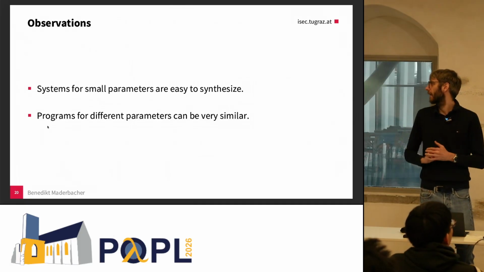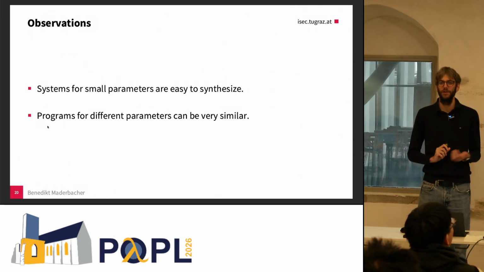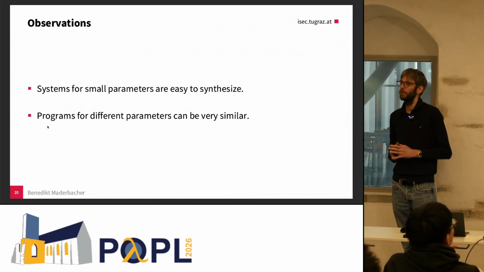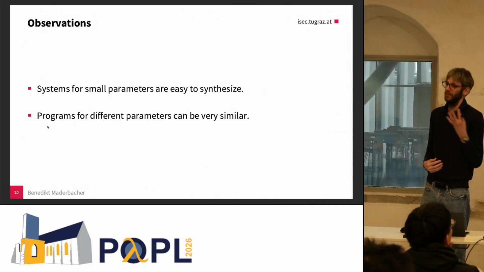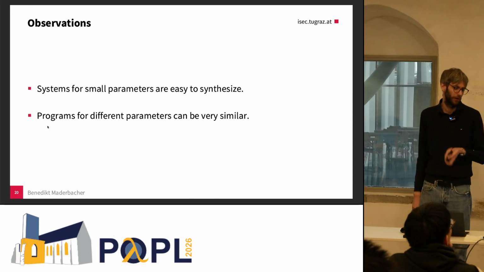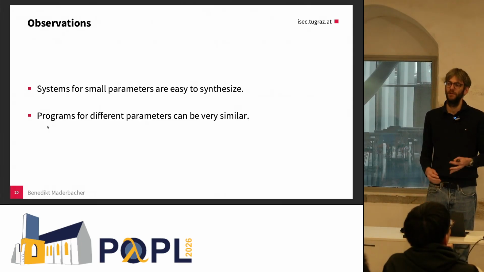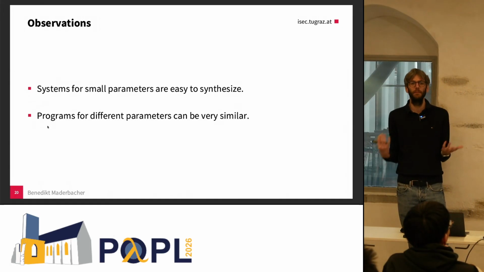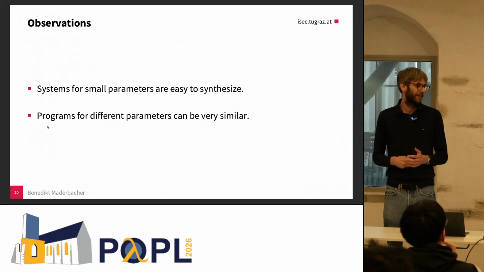So how do we tackle this problem? For that we have two key observations. The first one is that if you use a tiny state space for this problem, then it's not too hard to synthesize this. So high complexity, but the small state space means it's still tractable. And the other observation is that the programs aren't that different. Just because I change a few numbers in my specification, I expect very similar output programs. So we want to exploit these two ideas in our algorithm.